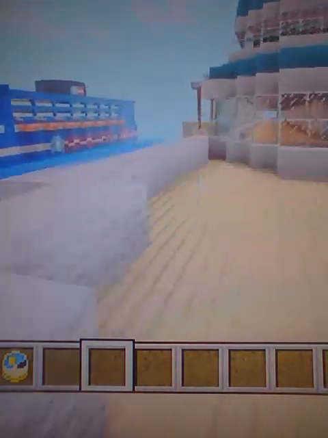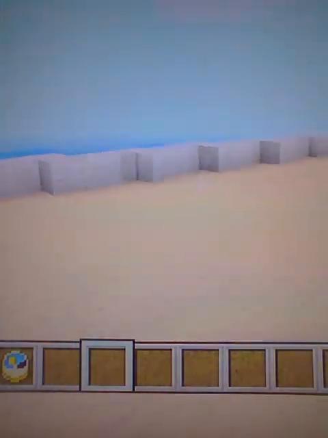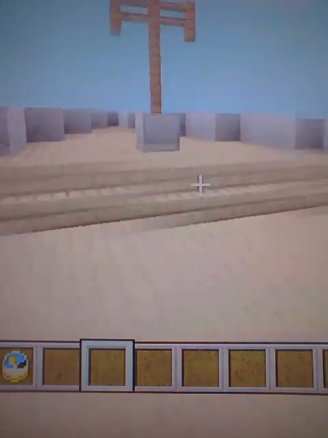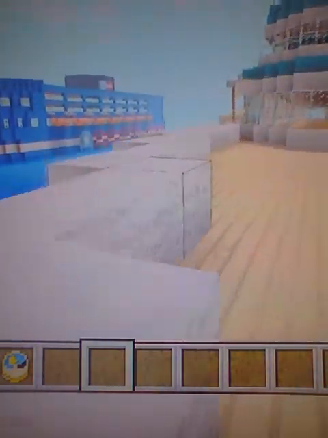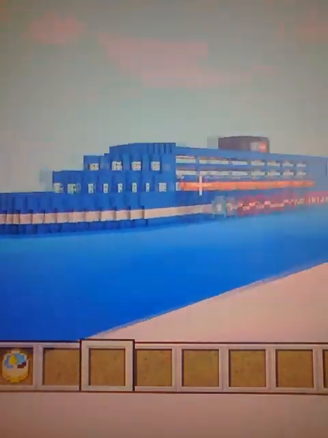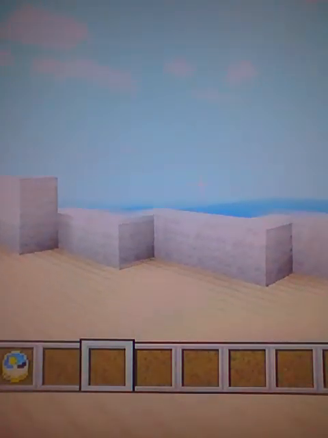Oh, wait, one more thing. These two ships are just steps to get into the next ship I'm going to build, which is going to be the Queen of the Seas. I plan to make it very large and detailed, much longer than these. This one's like 200 blocks long, and I plan to make the Queen of the Seas either 600 to 800 blocks long.